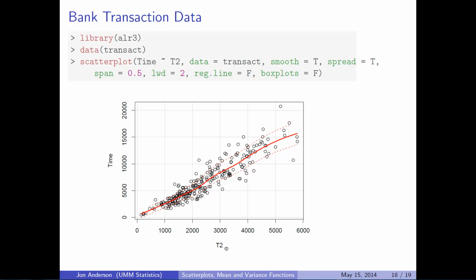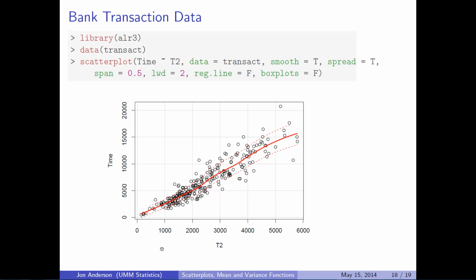On the horizontal axis, the predictor is T2, which is the number of transactions of type 2, maybe deposits or withdrawals or some sort of activity that is of type 2. I don't know what kind of transaction that was from the data set.